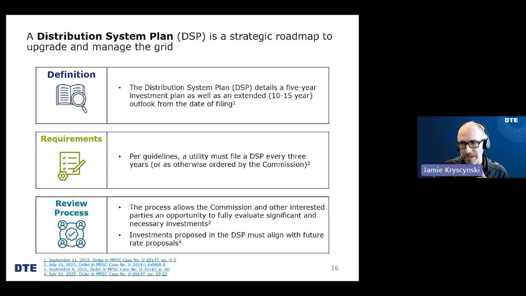So we have to file this plan every 3 years. The next due date for our company is June 30th, so end of June. So we plan on filing on or before that date. As part of that process, we are looking for and need to take feedback in from interested parties. So customers of all kinds, stakeholders, people interested in this process.